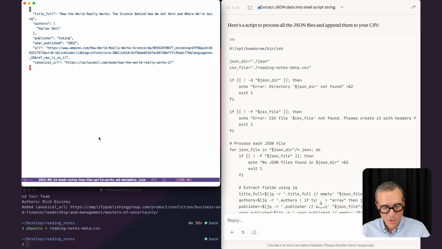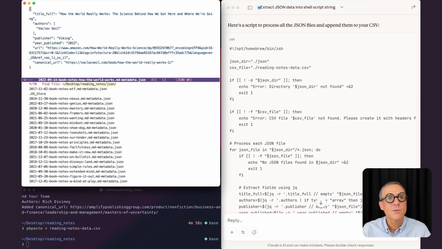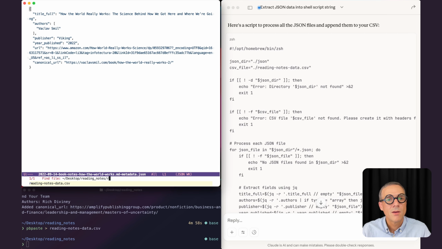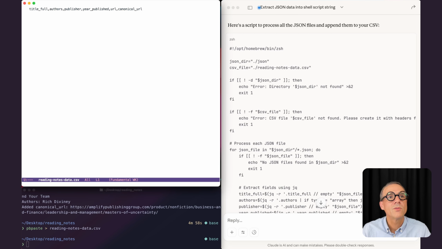This file should now exist. Reading notes data.csv. We do need a line break after this header row, right? Because if not, it's going to append the first entry directly at the end of the header row.